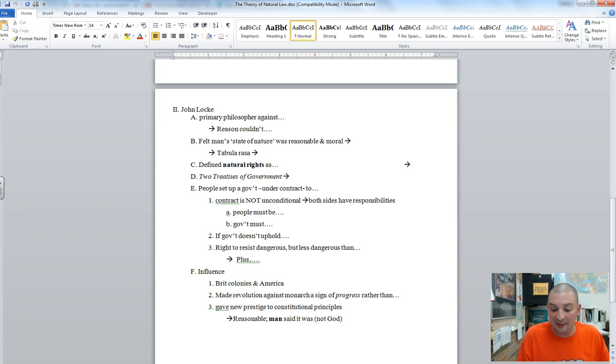Now, at the beginning we said we want to understand Hobbes and Locke's contribution to the Enlightenment and be able to compare and contrast them both. So take a moment with your partner now, looking over everything we've said in the last 22 minutes, and talk about what Hobbes and Locke's contributions to the Enlightenment were, and then compare and contrast them.